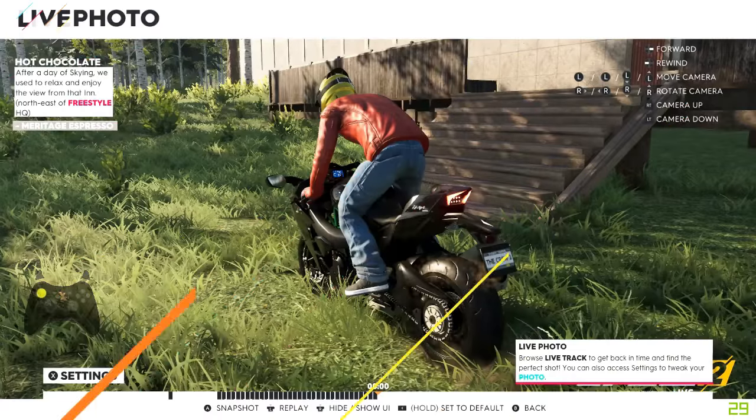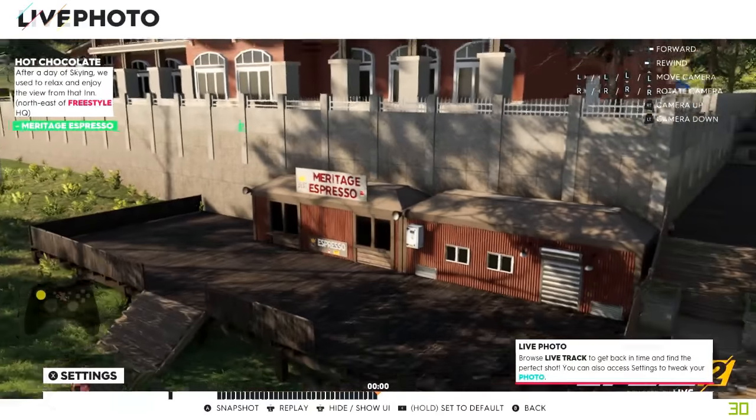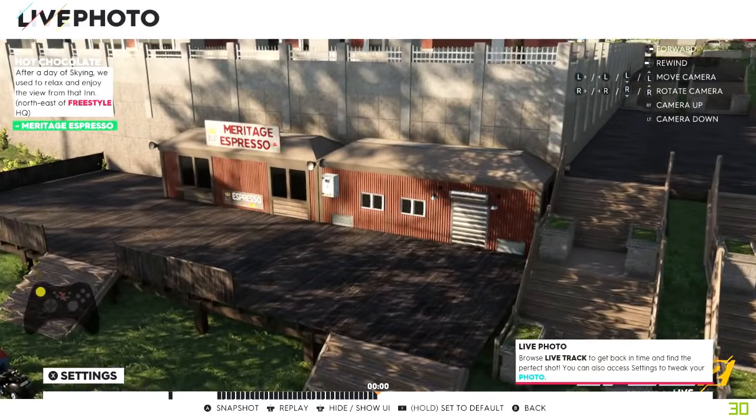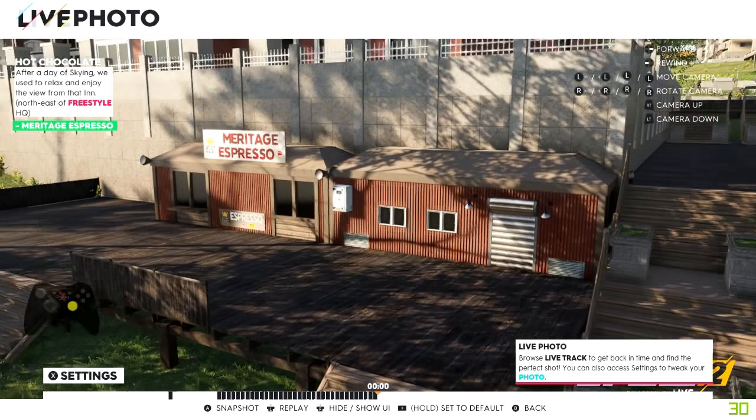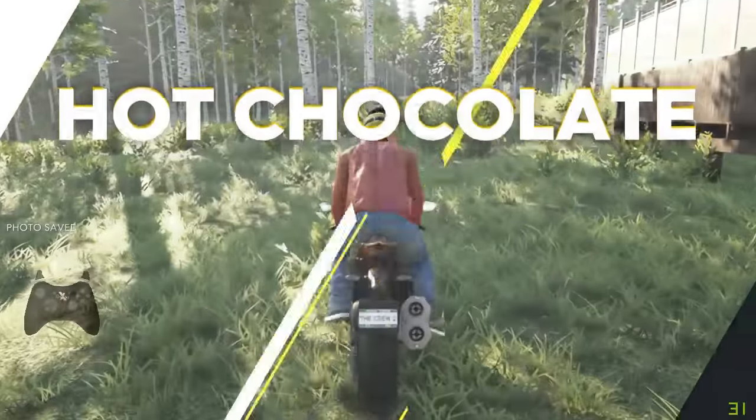So just ride, drive, fly past, however you want to do it, and then once you're happy, go into the live photo editor and then position your camera so that you can see the whole sort of two buildings that are on the decking. So once you're happy, take your photo and then you would have got hot chocolate.